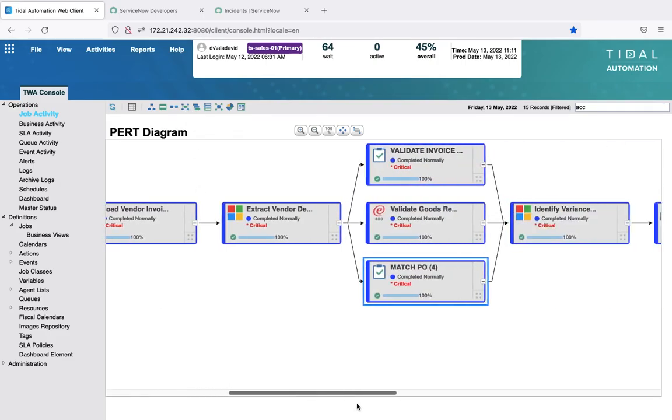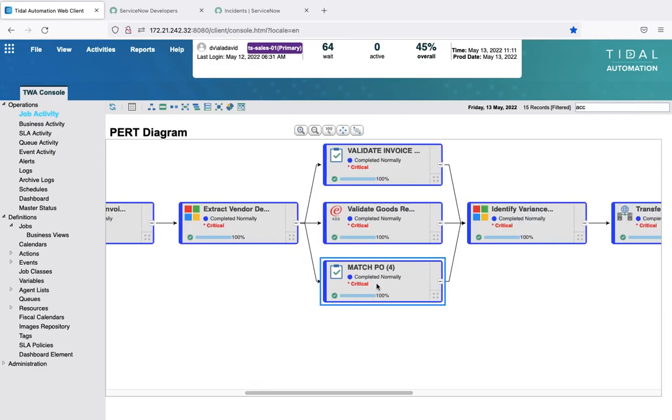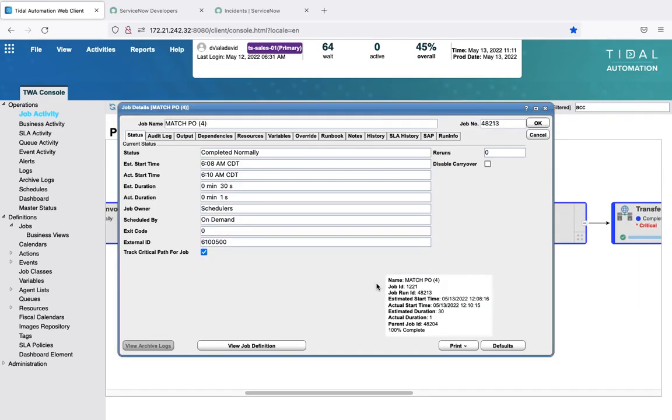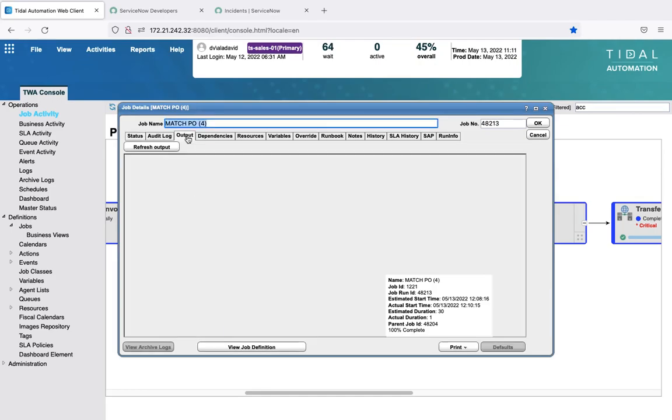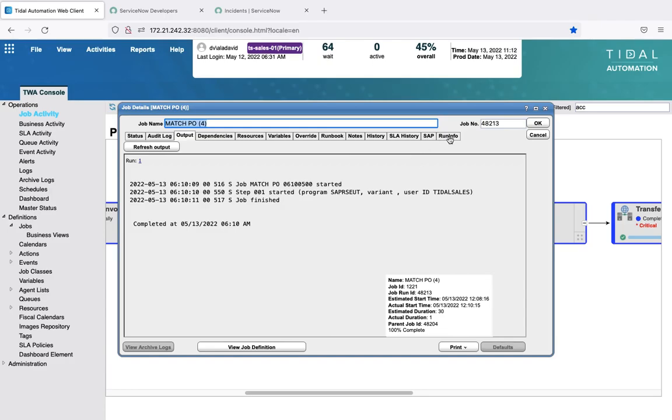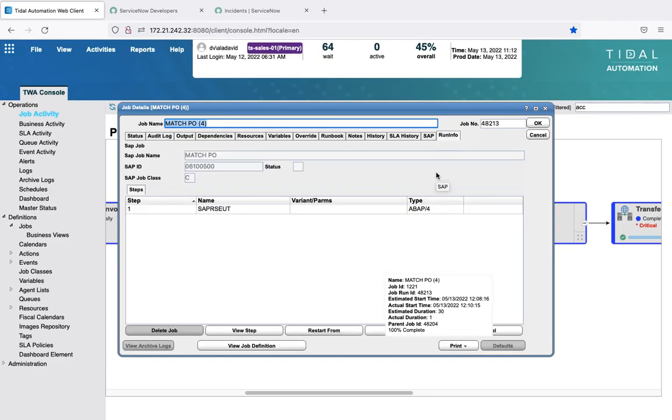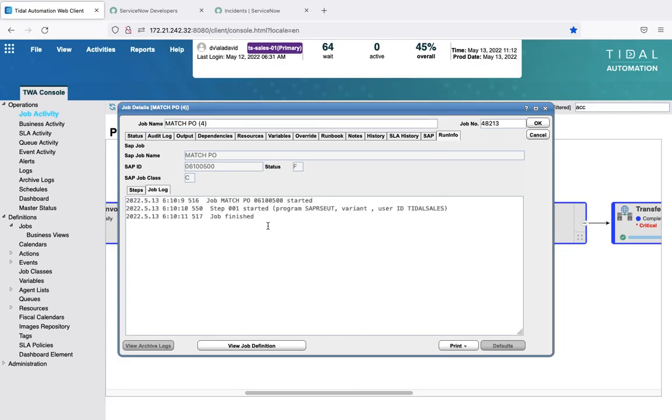If we take a closer look at the jobs that we've run for SAP, we'll get a lot of details inside here. So for example, we've got information about the status of the job, the audit log, the output is appearing there. And for SAP jobs, we've got some very specific run information available there. You can see, for example, the job spool, we've got the job log. If we click on that, the log tab becomes available, and detailed information will be provided for each step of that job. So you can see that there's a rich amount of functionality built into Tidal for SAP.